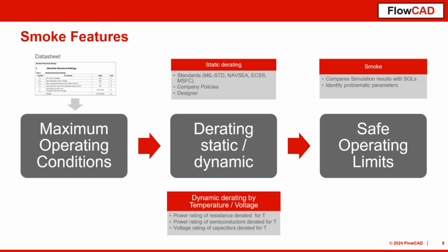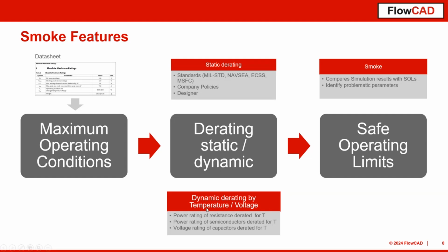Some companies have additional rules, company policies, so they have to add other deratings on top of that. And you might also have experienced designers who know, "I will not use the device like the manufacturer tells me. I have a better choice to do that." That is static derating. Dynamic derating is also applied.